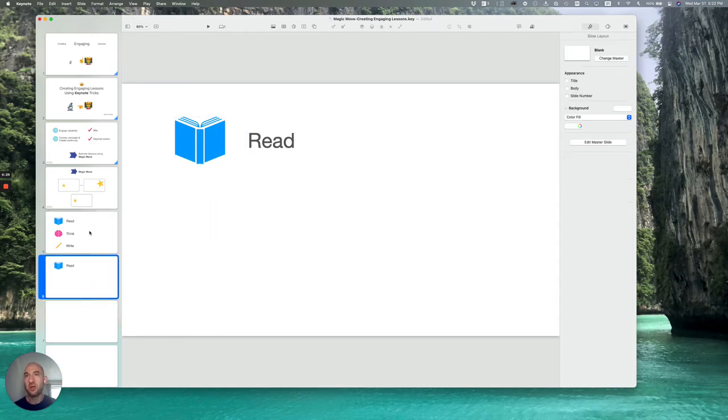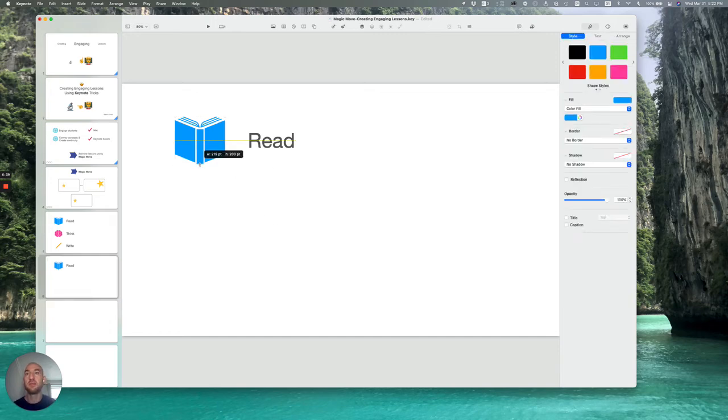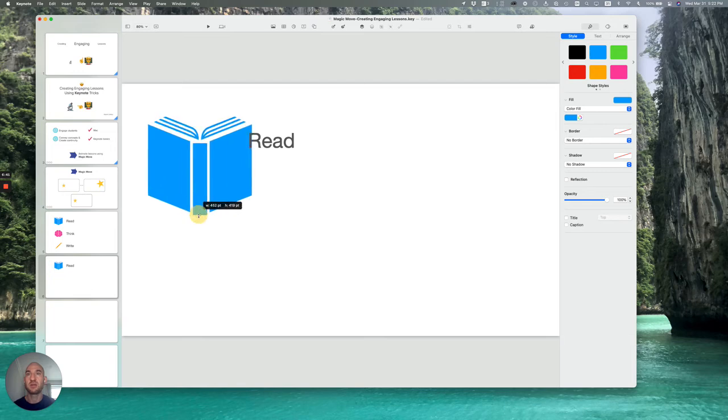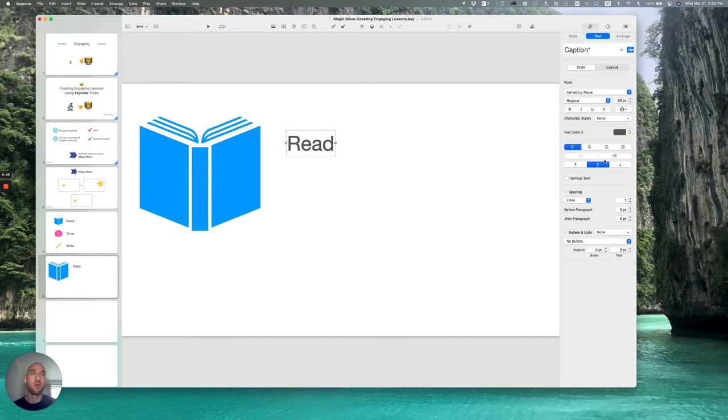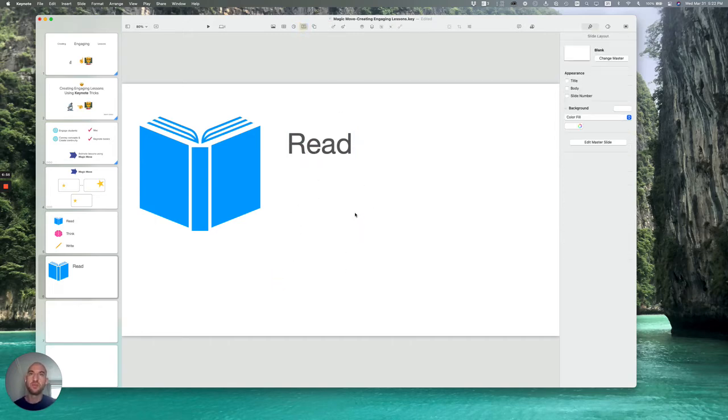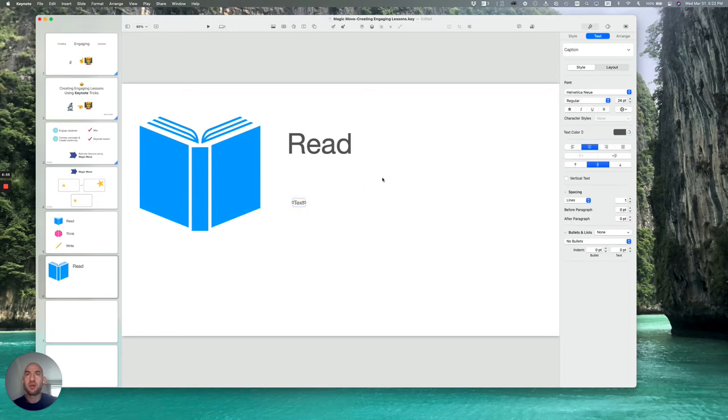Now, right now, on slide 5, read is right here and the book is right here. Slide 6, it's in the exact same place. But because I want to zoom in, let's say I want this read image to be a lot bigger. I'm going to make this a lot bigger. I'm actually move read over, and I can even make the text bigger if I want to. Let's call it that. All right. And then I want to give some details about what I want them to read, or how I want them to read, what I want them to pay attention to.